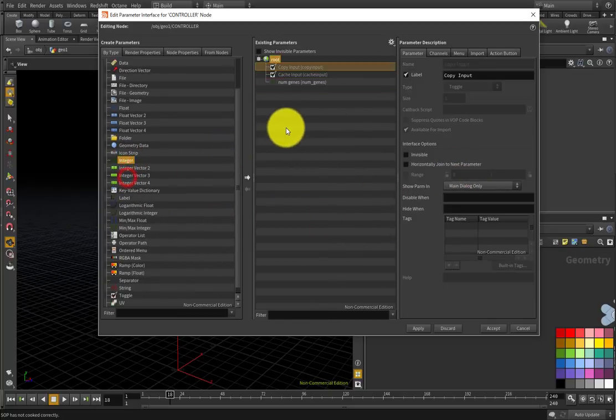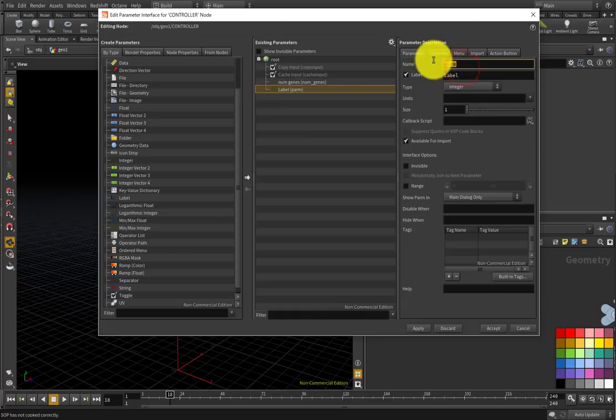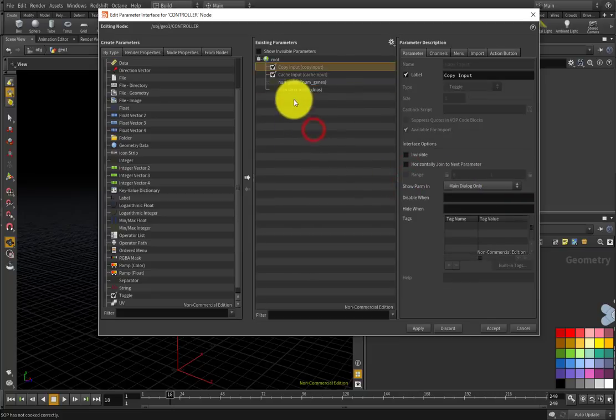Okay, and another integer which represents the number of DNAs. And this could also be from 0 to 100, could be any number though.